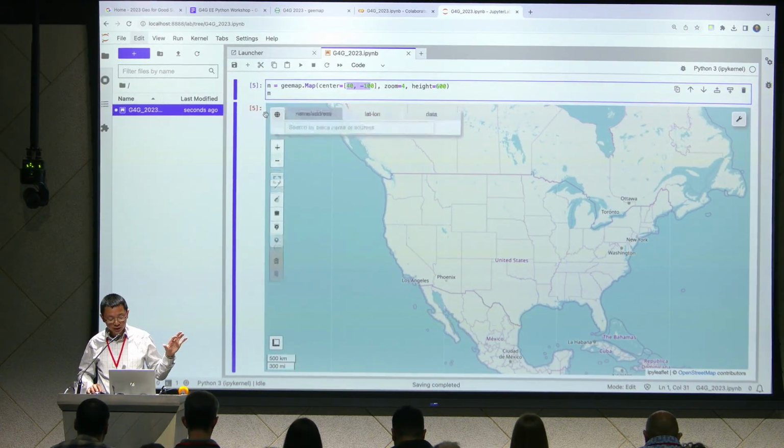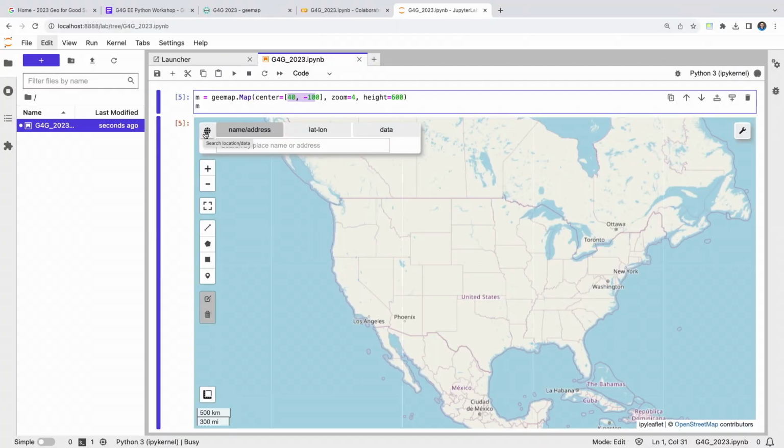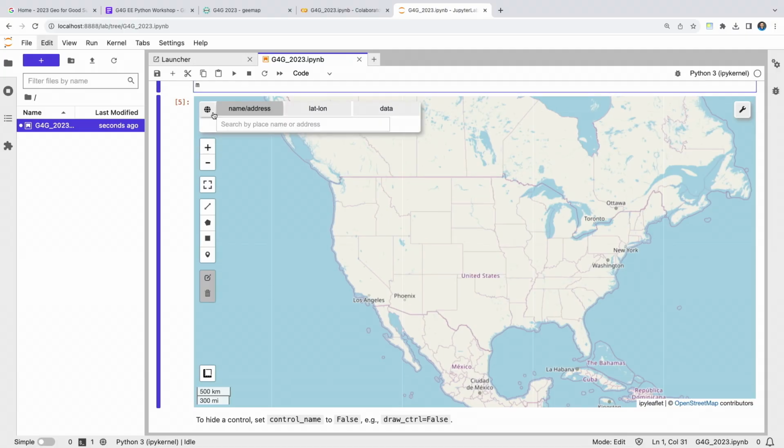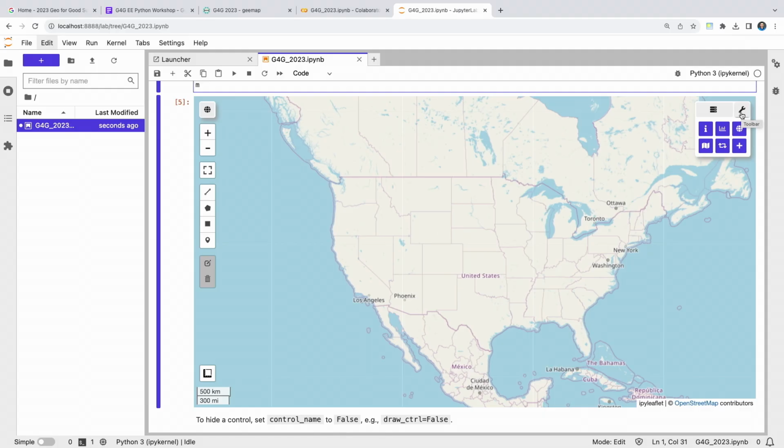And by default, you're going to see this icon on the upper left corner here. Right now, this is not perfectly aligned. That's a kind of weird issue with ipywidgets, JupyterLab and Jupyter Notebook. If it aligns well on Jupyter Notebook, it doesn't align on JupyterLab; if it aligns well on JupyterLab, it doesn't. It's a weird issue I've raised with the Jupyter team, but it's not fixed yet. By default, you're going to have this data icon on the upper left, and also another one on the upper right. Those are all the toolbars that you can use. We'll try some of those later. And also the zoom in and zoom out.